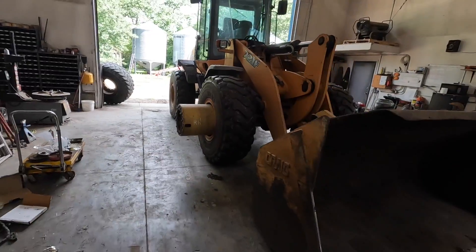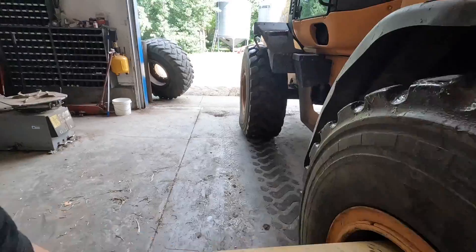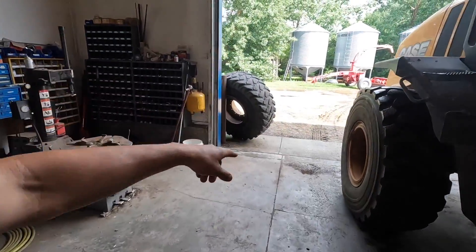The Case wheel loader is what we use to pack silage. The brackets are already on there from the first cut of alfalfa — I lost the clips when I lost the GoPros of that — but we're going to put the duals on the Case loader now. So this is the loader, these are the brackets that hold the duals, and the duals are on the posts on the outsides of the doors.